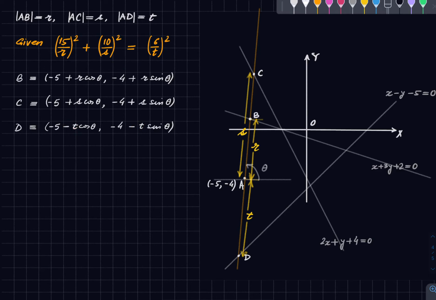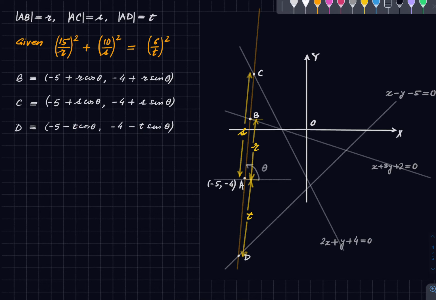But it is a mistake to write plus t if you are using t as a positive number. If you're using t as a negative number, then it's okay. But we defined t as the distance between A and G, so it is a positive number, and hence we must account for it by putting a negative sign here.